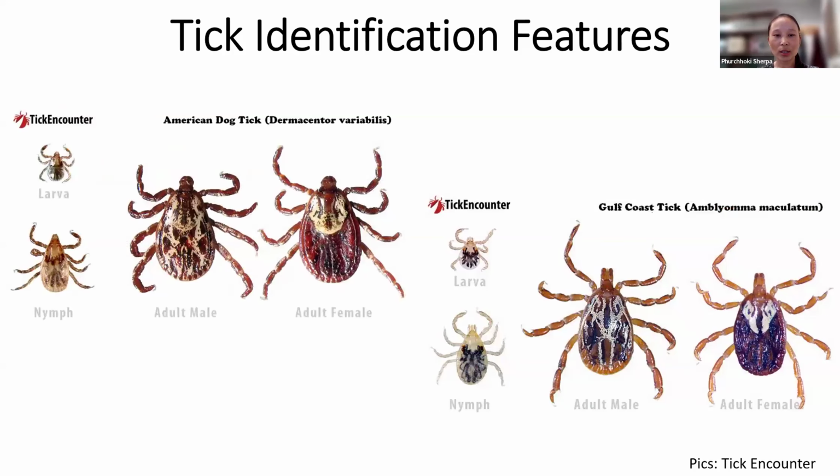And so it's all good when the ticks look different, like deer tick or American dog tick. They look totally different, a different genus altogether. But what if they look very similar, like in the case of American dog tick to the left here and the Gulf Coast tick to the right here? If you're just looking at the scutum, they look very similar. So in these cases, in addition to looking at the scutum and basis capitulum, we also look at the length of the mouth parts here. So the American dog tick has shorter mouth parts than the Gulf Coast tick.